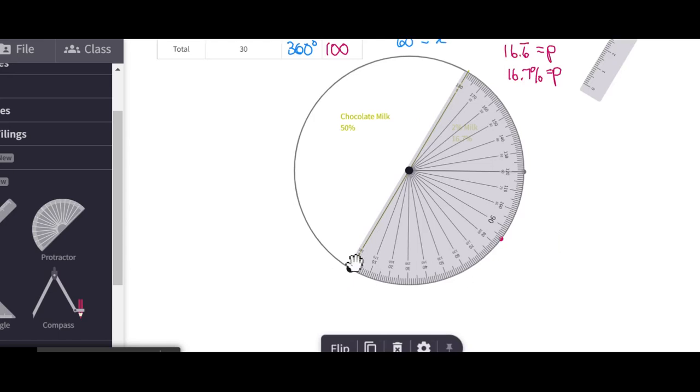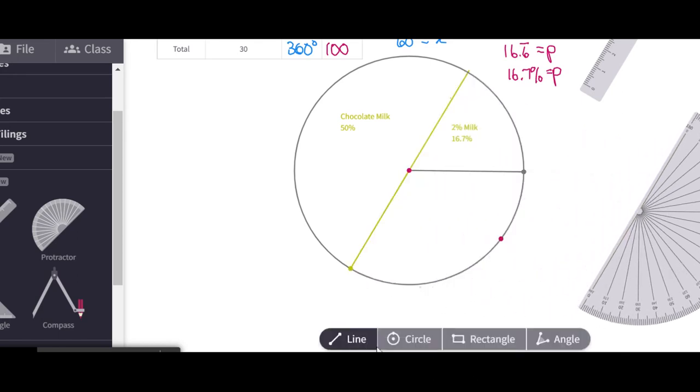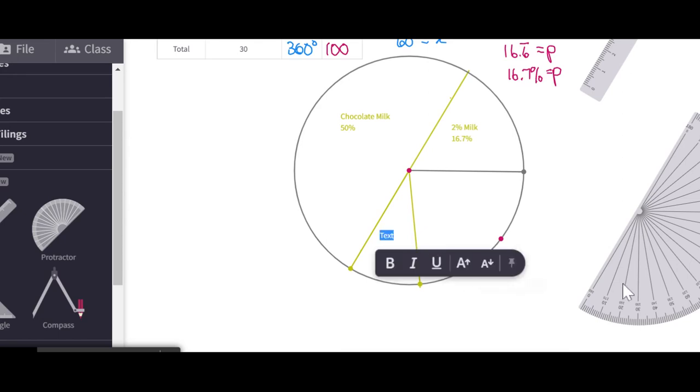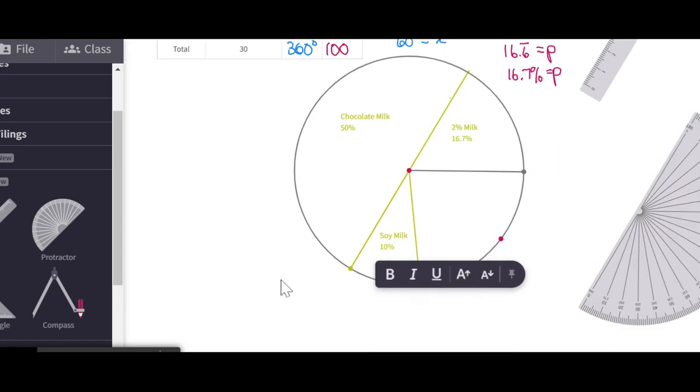So here's 0. I know it's kind of hard to see. Take my pen, move all the way to 36 degrees. Here's 30. Here's 40. So 35 is right here. 36 is just slightly over. I'm going to put a dot there. I'm going to move this, choose my line, go from center and all the way to almost my reference point. My reference point is right here outside the circle. It's going to look ugly, so I'm just going to move it back into the circle, right on the circumference of the circle, and there we have it. That's pretty good. Okay, and inside we go ahead and type soy milk. And percentage-wise, 10% of the students like it. So there we have it, right there.